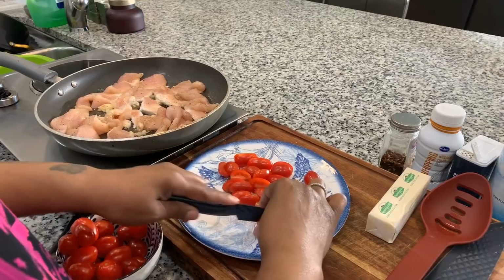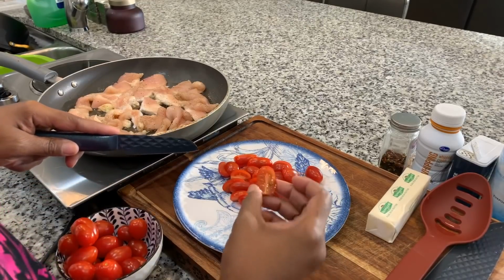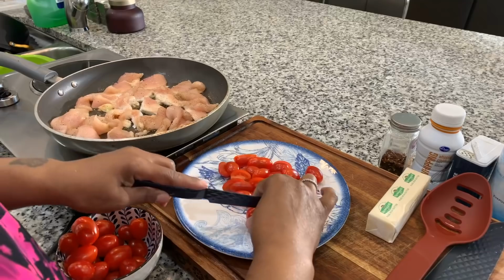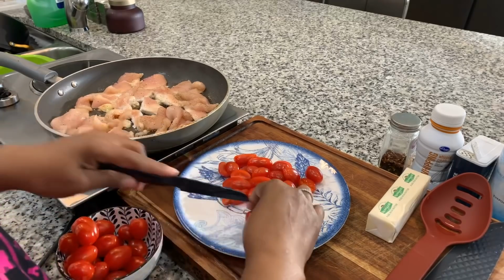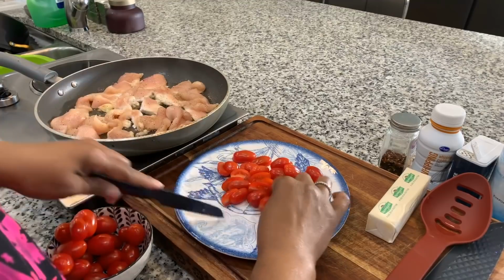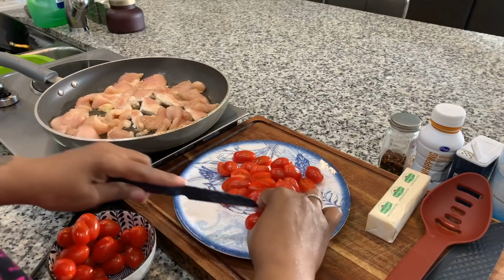And the next thing that I want to do after I'm done with these, look how gorgeous they are on the inside. I have to eat that. And the next thing we're going to do is I need to get started chopping up my asparagus. The asparagus is a star in this dish.